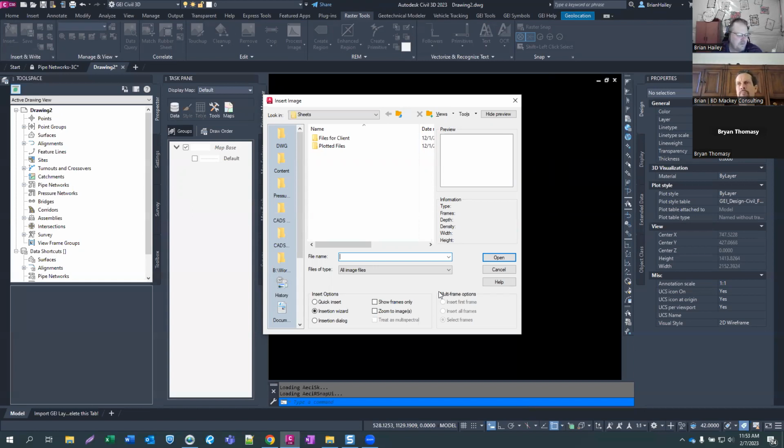Do you know of any others, Brian? I know there's the OLE thing, but I never use OLEs. Was the question including something like Google Earth, maybe an image that doesn't have any geolocation information along with it? It didn't say. It's just an aerial image that also needs a coordinate transformation, i.e., UTM to state plane.